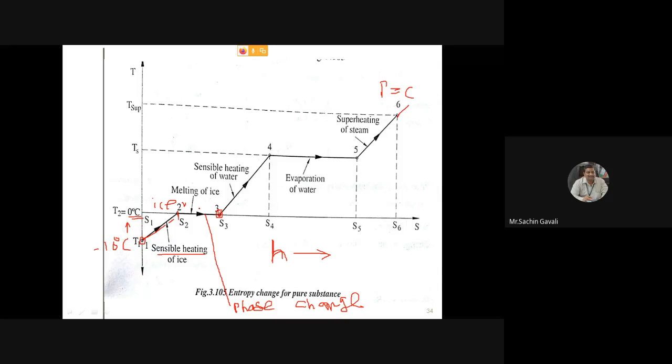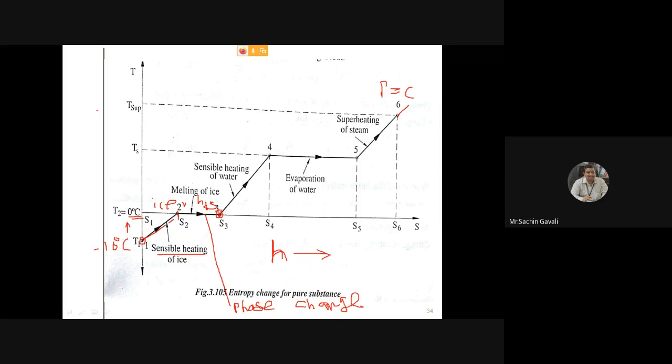So during any phase change, what will happen? Temperature always remains constant, and this is called latent heat. Or it is called latent heat of fusion, HFS. Fusion means ice is melting, therefore it is called HFS. Everybody got latent heat of fusion? Temperature remaining constant. Now, shall we proceed?